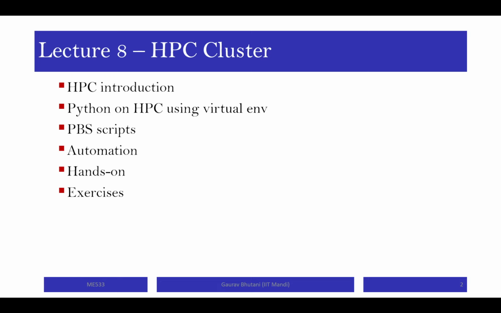So for that we will have to learn a bit about automation, mainly about the ideas of automation, what level of automation is possible that will help you save time, actually a lot of time, so that you can spend that on more interesting things once your computations start running. We will do a hands-on, and I will also give you a couple of exercises, one to practice in the class and one particularly to take home and practice later.